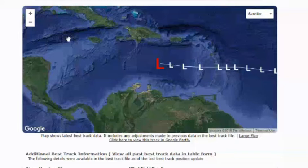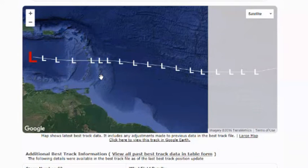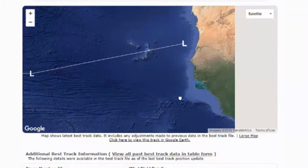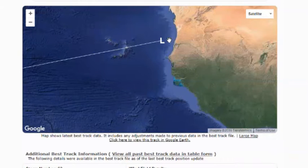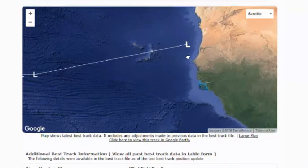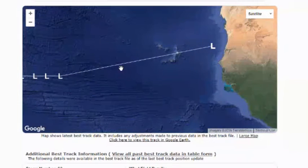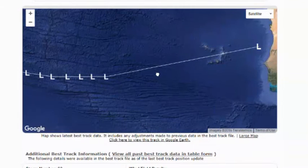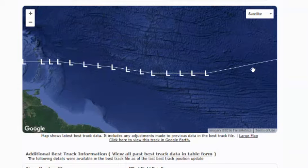Yes, indeed. Thanks, David. So here is the previous track of the storm. If we were to go back, the system started out in Africa and crossed over. It came off pretty far north and then weakened a bit. The National Hurricane Center stopped tracking it. However, the track continued across the Cape Verde Islands and eventually started shifting west-southwest. It started reorganizing, getting better organized and firing off some thunderstorms. Thus, the National Hurricane Center started to retrack 92L.